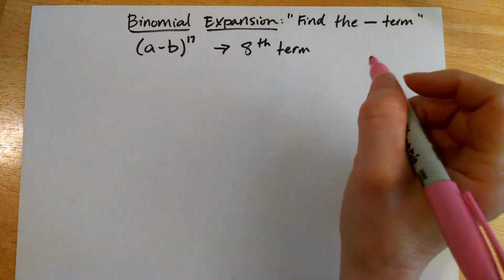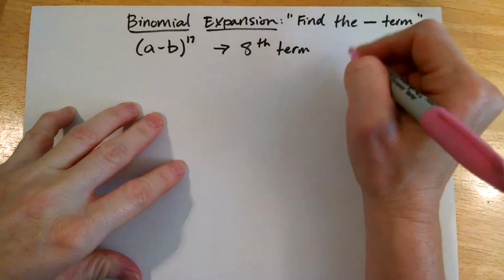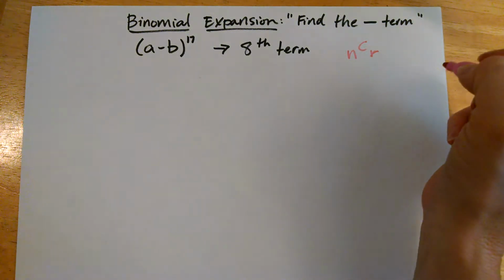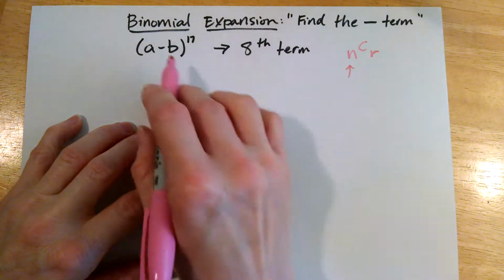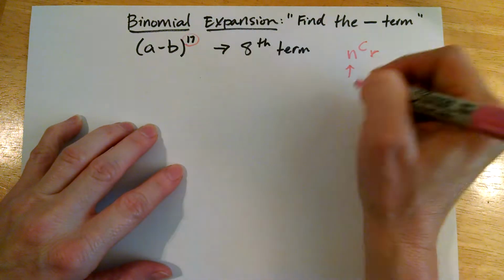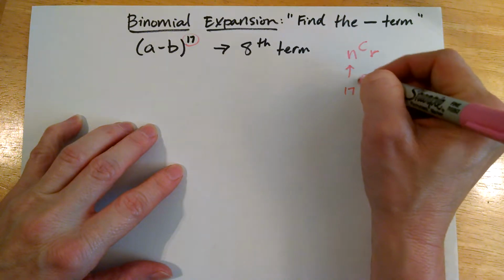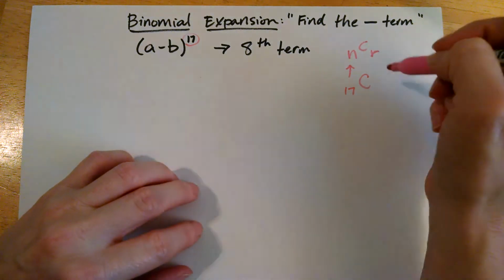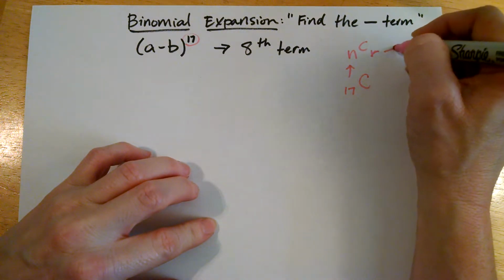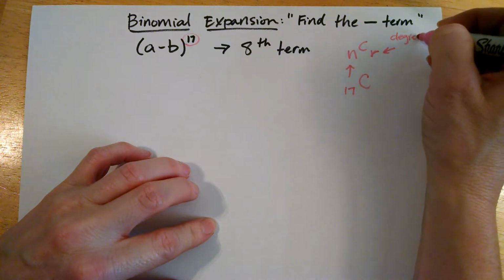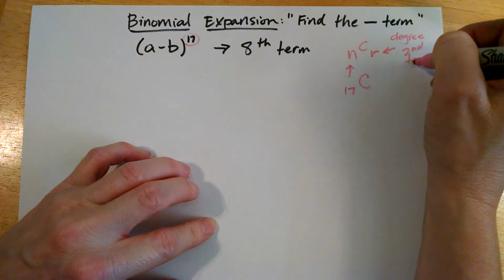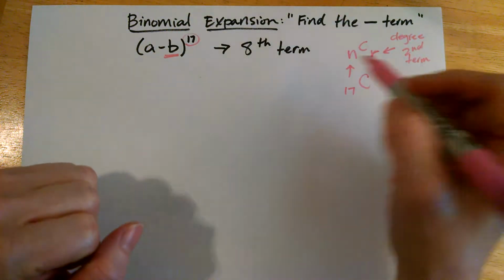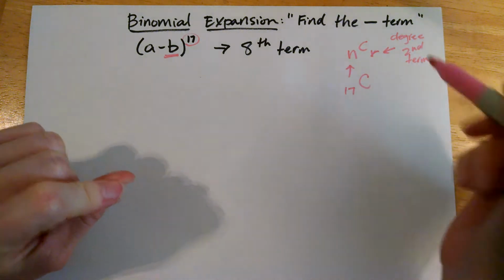Okay, so in expanding binomials, we can use the nCr method in our calculator. The n is the degree that the binomial is raised to, so it's going to be 17. The c is the computation that the calculator does for us in finding the combination there. And the r relates to the degree of the second term in the binomial set. So this guy right here. Okay, so what degree that's raised to is going to determine that r.